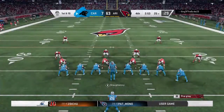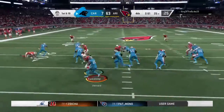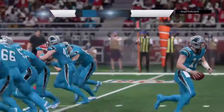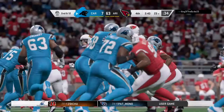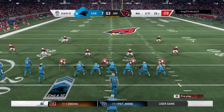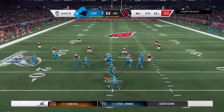Let's go. The Panthers out there and ready to begin their next drive. And following the interception, are you a little bit more cautious when you start that next drive, or do you just throw that out the window? I think you are. I don't think there's any way you can run back out there and go, totally didn't affect me. Let's just go ahead and be loose with the football again. You're going to take care of it, but you have to be careful about being too cautious because now you can't run any offense at all. Still want to attack.